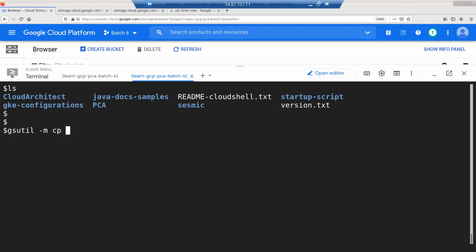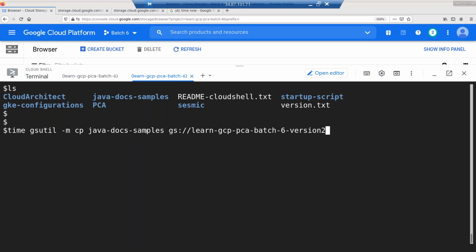This is the only change I'm making, -m. The bucket name has to be the new one, and I can hit tab also, folks. Sometimes it's going to work. So the only change is -m, nothing else.